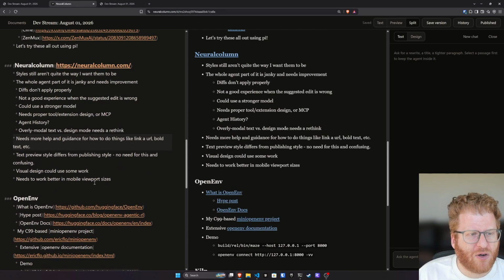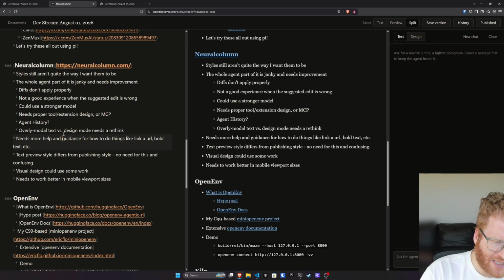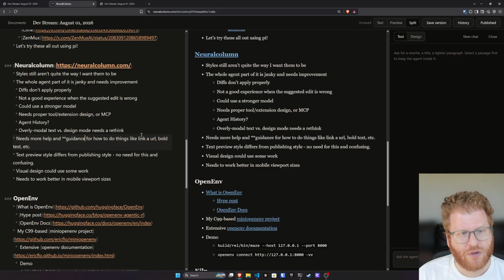Also, I was trying to figure out, okay, how do I bold something? And I found that if I select it and do Control B, I get bold, and I can do Control Z and undo it. And if I just manually type that stuff, that works too, right?